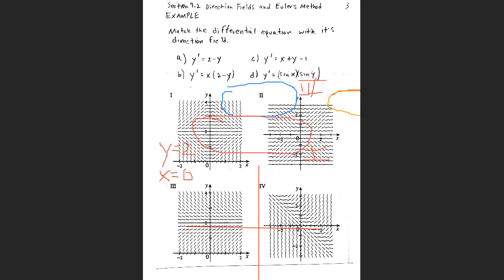And that's right, because if you look along the line y equals negative x plus 1, that's going to be this line here. It's a line that has a slope of negative 1, but has a y-intercept of 1. The slopes are all flat along that line. Very good, very good. Are there any questions on this kind of idea?